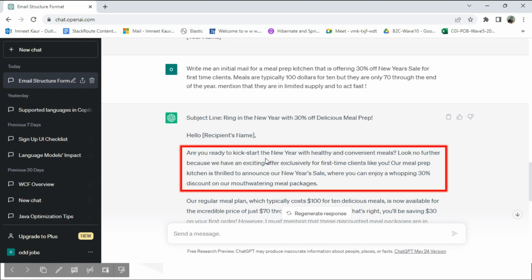As it says, as you are ready to kickstart the new year with healthy and convenient meals, look no further because we have an exciting offer exclusively for first time clients like you. Our meal prep kitchen is thrilled to announce our New Year's sale where you can enjoy a whopping 30% discount on our mouth-watering meal packages.